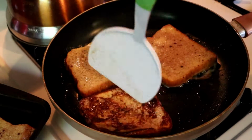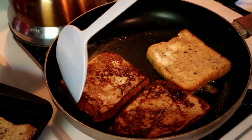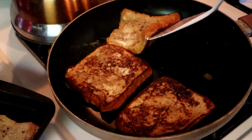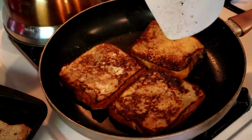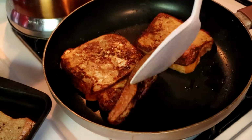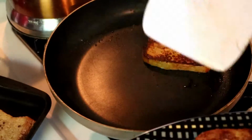So I just realized that this looks so mouthwatering, but you can't hear anything. So next time you guys, I promise I will leave this sound on, okay? I want you guys to hear the sizzle and act like you can actually smell the aroma that is coming up off of these breads.